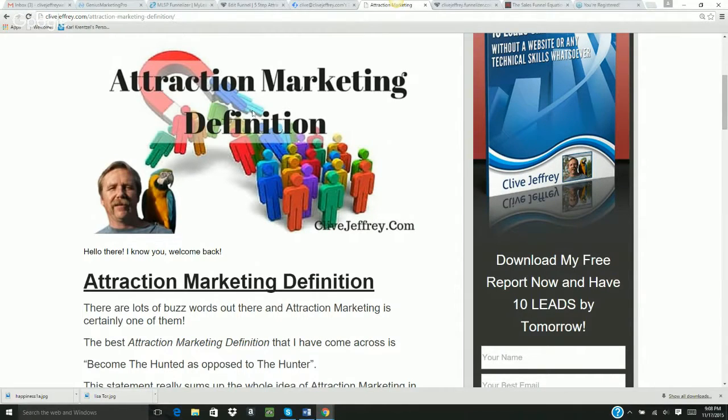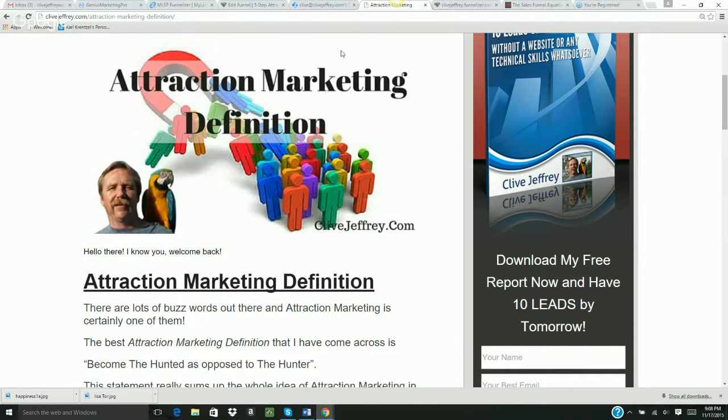Now, attraction marketing definition is actually a keyword that I've done research on, and there's people searching, from memory, I think it was about 140 people a month search that exact phrase, attraction marketing definition. So it doesn't sound like a huge number, but they're obviously very targeted, because this is going to answer the very question that they're looking for. So that keeps it all congruent, and then they're likely to stay on the page and follow through. So basically what we do here is we've attracted them to me using the attraction marketing formula, because they, as I say, are searching for this very term.